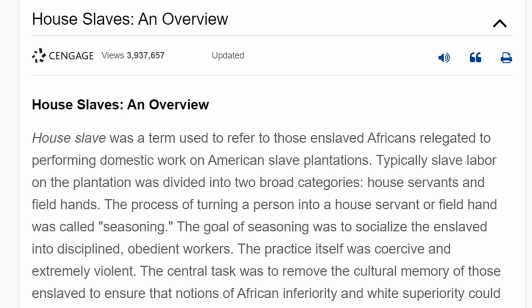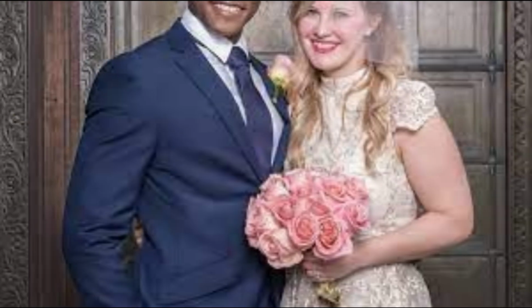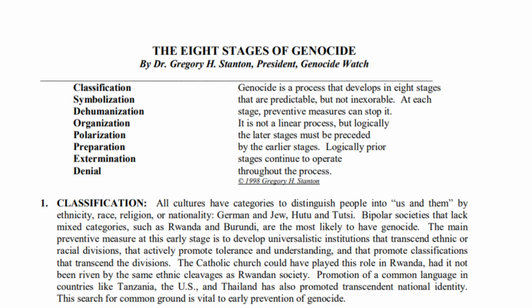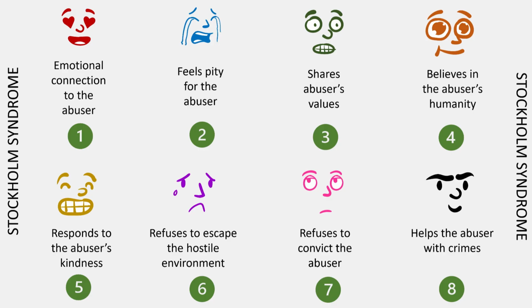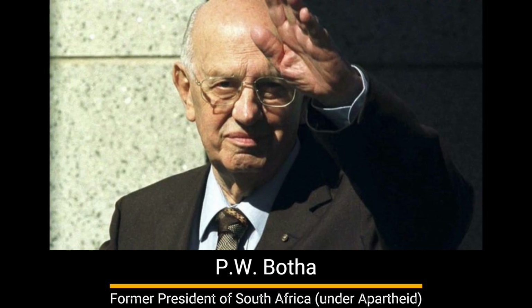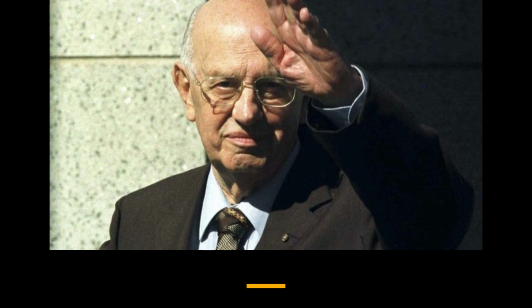In modern times, the promotion of interracial dating and marriage is viewed by many as another divide and conquer tactic. Intermarriage is often perceived as a final act in the annihilation of a people under a genocidal system. Oppressed groups, like African Americans, who might suffer from PTSD and Stockholm Syndrome, often view the allowance of interracial dating and marriage as progress. But under a genocidal system, intermarriage is often sanctioned by oppressors to decrease the number of the undesirable population through births.